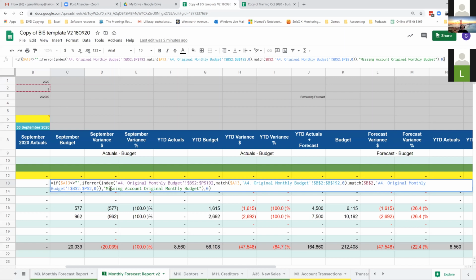However, I know that there could be some other problems, and so rather than saying, okay, if there's an error, just make it 0, I've put in a meaningful error message. For this particular one, because I'm looking at the original monthly budget, I'm saying potentially there's a missing account in the original monthly budget. So that gives me some error checking that I have all the accounts that I need. This will pop up as an error when there's a new account added to the chart of accounts after you've set the budget. Obviously, when you did the budget, that account wasn't there, so you expect that to pop up, and it's a fairly easy fix.